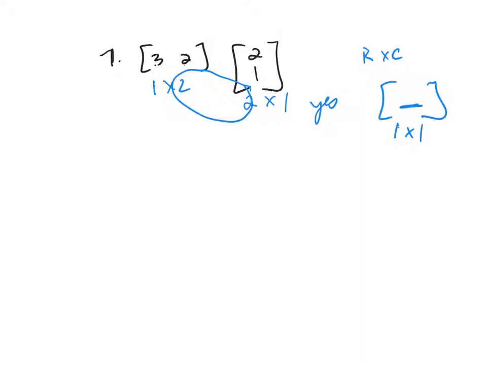When I had you doing your left hand going left and right and your right hand going up and down, I did that for a reason, because that's how we're going to multiply these. In the left matrix, each row goes left and right, and in the right one, you're just dealing with the columns, up and down, okay? So you put your finger at the 3 and the 2, the first numbers, and the way you get the number here is 3 times 2 plus 2 times 1. And that's equal to 8.